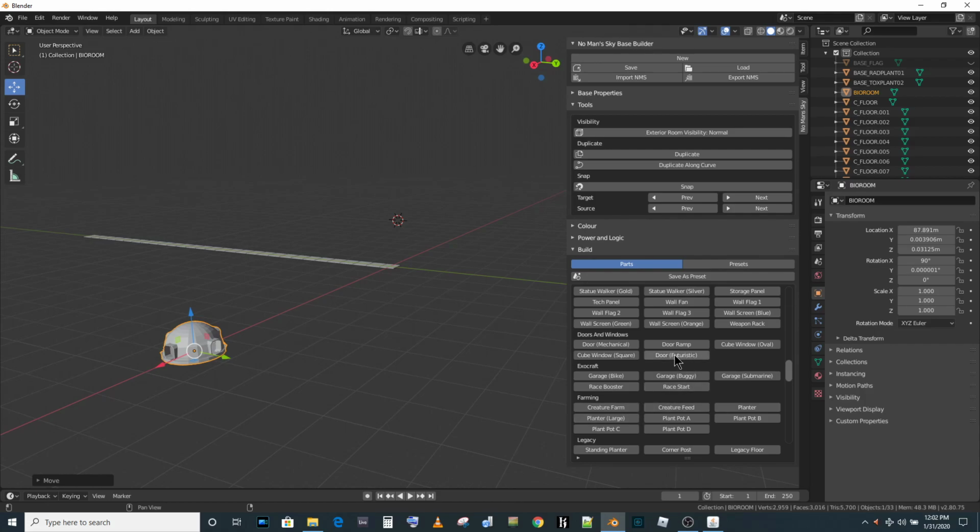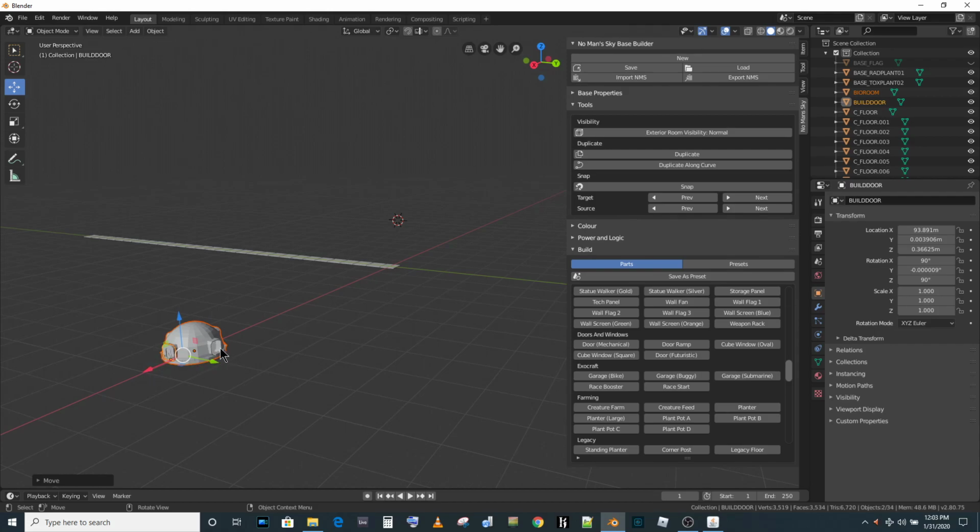This is just to explain what this source button below the snap is. So target changed where the piece snapped to and which way it was going and where it was going to be added next. Let's go ahead and hit a mechanical door. It added a door here, but what if I wanted a door here or a door there or a door there? Doors need to be snapped correctly to these pieces.